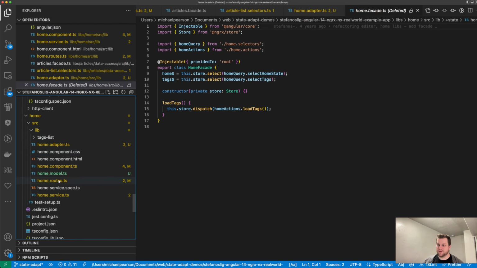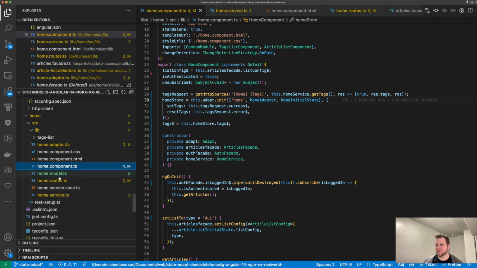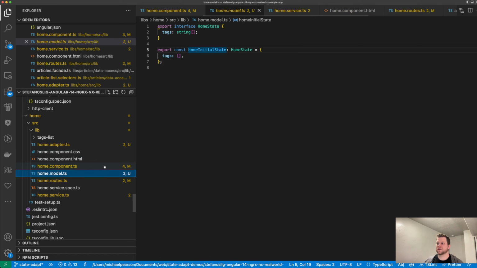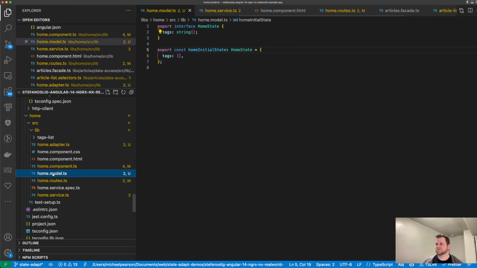And what do we have now? We have 2 files that honestly probably should have been here to begin with. This is the application. Like, this is how state changes. These are the tags, which is the only thing that changes in home apparently. And then home component or home model. This is just what is defining what that is. I mean, you could define it here with the adapter. That wouldn't be bad at all.